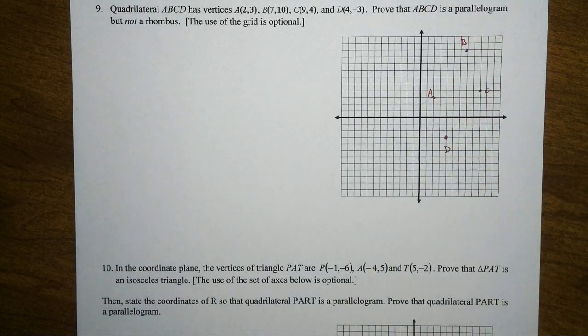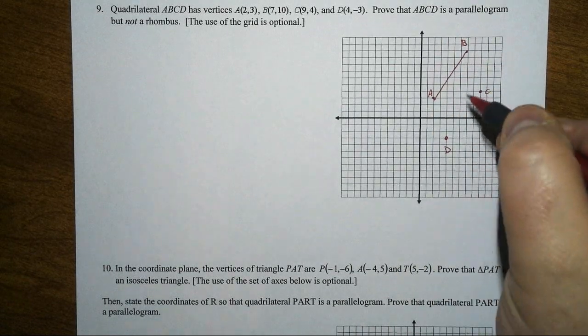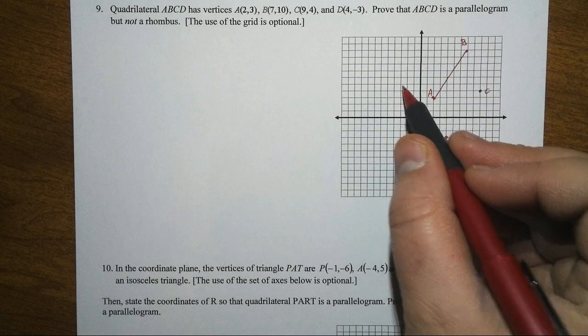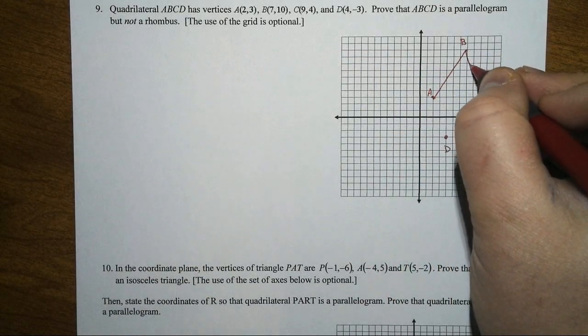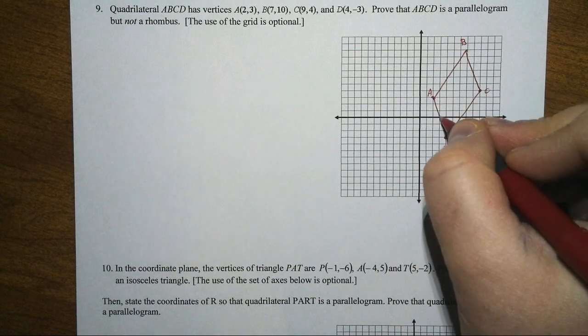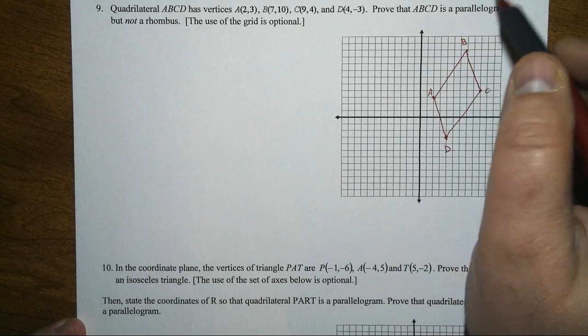Please make sure that the points actually look like the shape you're supposed to get. If this is a parallelogram and you got a point like, if I switched it up into negative 3, 4, and it looked wrong, go back and make sure you're doing it correctly. Make sure you do the first coordinate as your x, meaning left to right, then the second one is up and down. We're going to prove a parallelogram, not a rhombus.